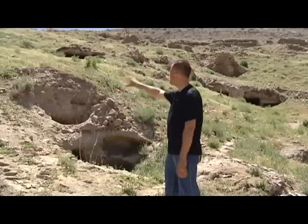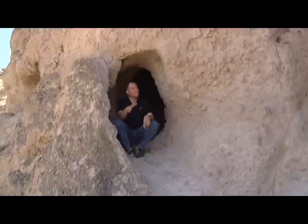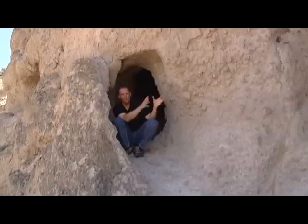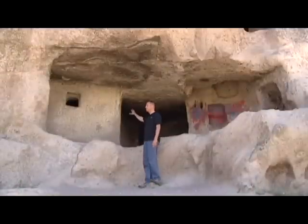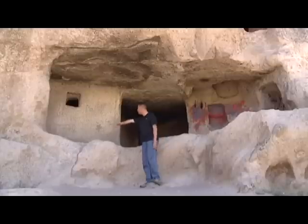On the side of this hill, we see the remains of many dwellings constructed here from centuries past — ancient dwellings that may have been used as homes or tombs, possibly churches or monastery, still viewable today along this hill overlooking the ancient village of Sile. Here in this ancient settlement, there are many tunnels that are interconnected with each other, going from room to room. This room and this system of caves is the most well-preserved home-like structure we've seen. This window carved into the wall is also well-preserved, and below we see the beginning of a stairway going up to additional rooms beyond it.